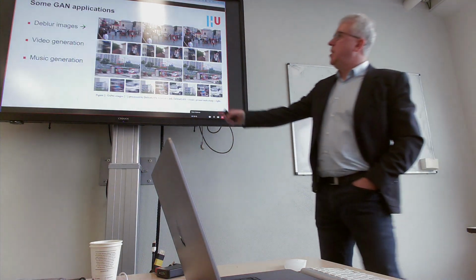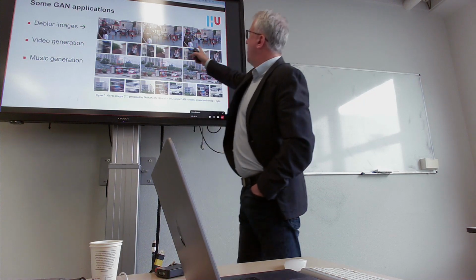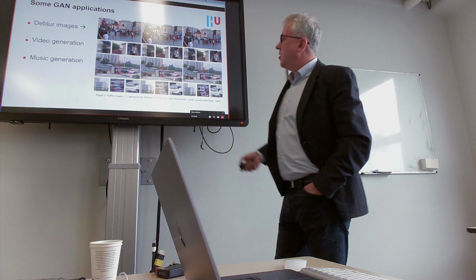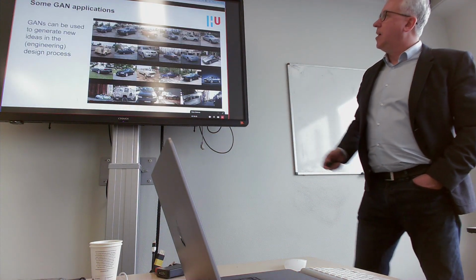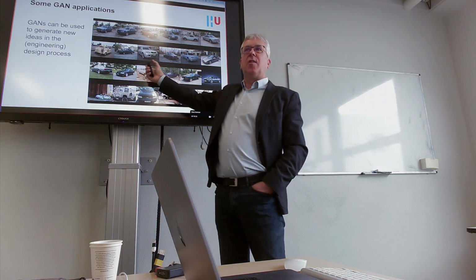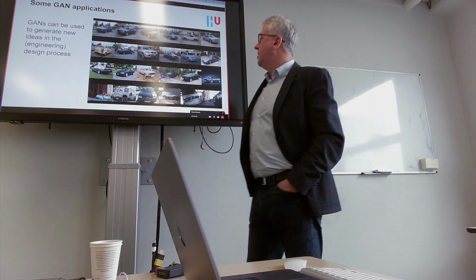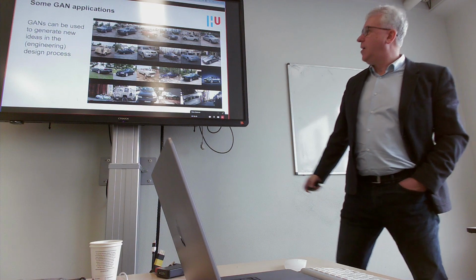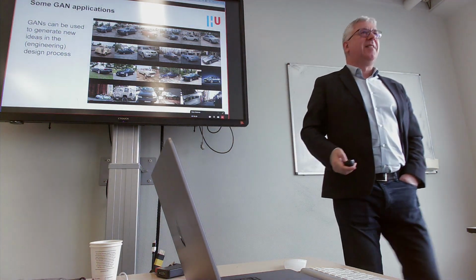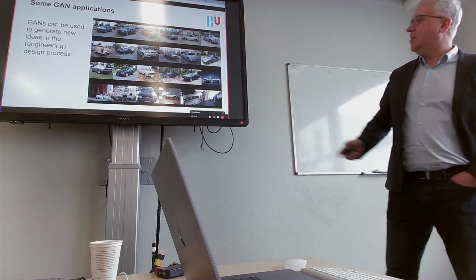I could use it to deblur images. If I do this deblurring, I can make it like this. I can generate video, I can generate music and so on. Could use it to generate these, which are all non-existing cars. Could generate new cars, right? So this looks like a BMW that has a different design. It's quite funny to see this one.